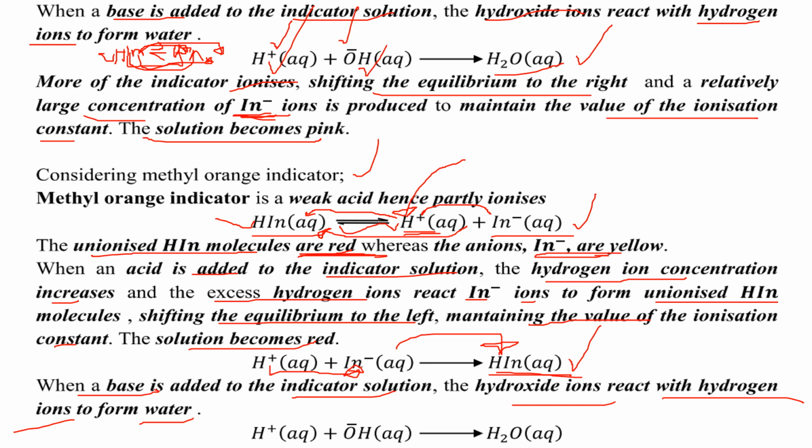So when a base is added to the indicator solution, the hydroxide ions from the base come and react with hydrogen ions that are present from the partial ionization of our indicator, forming back water. Now this equilibrium is going to be disturbed. That means that more of the HIn molecules have to ionize. The more they ionize, the more they form back these hydrogen ions that were taken away. But remember that they are also going to be forming more of the In- ions. So In- ions in solution are going to become excess, and when they're in excess, our solution becomes predominantly yellow.